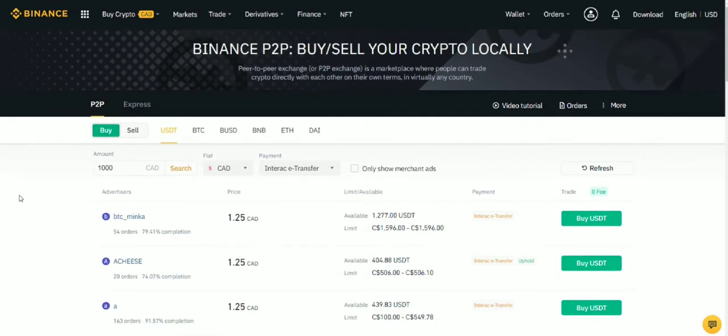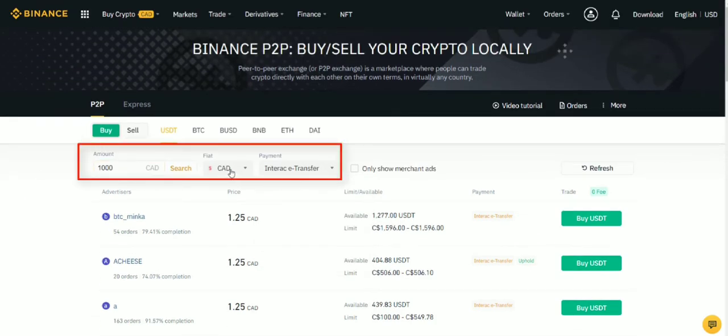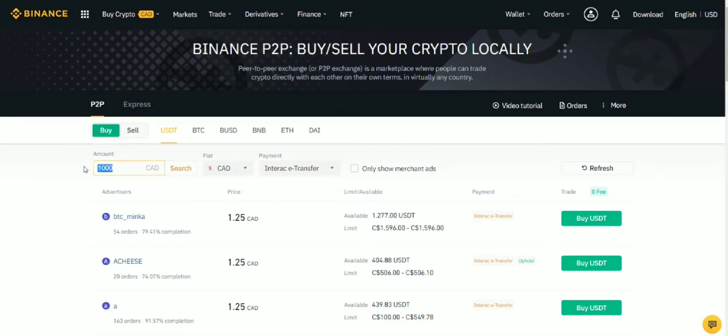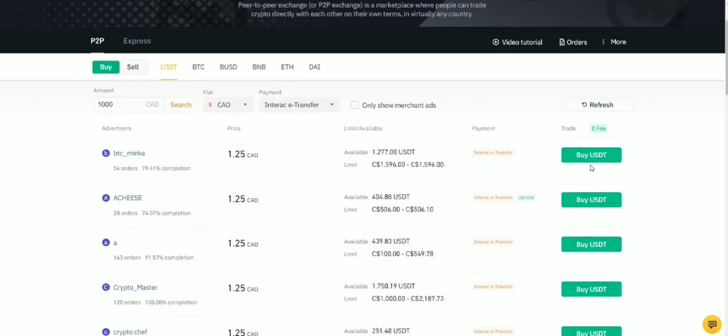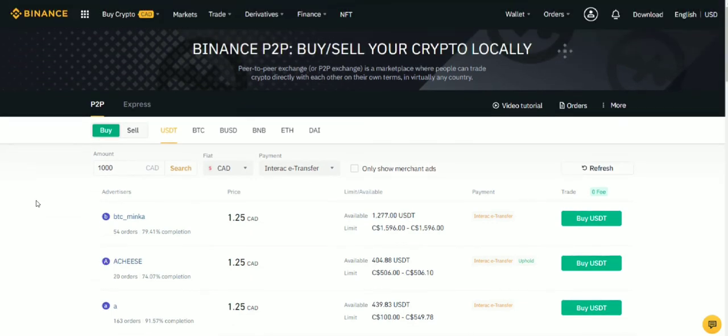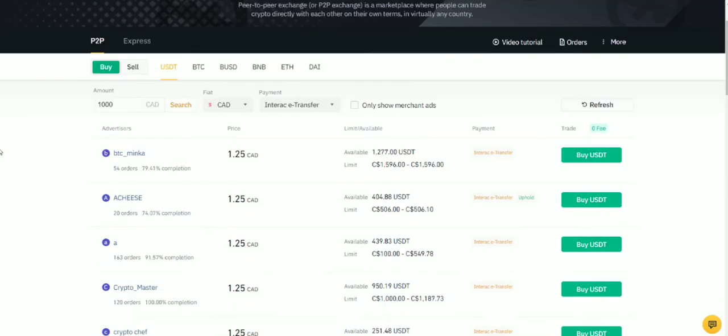But what you need to understand here is that every time you want to buy crypto, you make sure you first select your currency, then your method of payment, and obviously how much you want to buy in your own currency. And from there, you just need to follow the instructions. So it's as simple as that to buy crypto. And when you have USDT, that's when you're going to be able to buy coins. And I'm going to show that to you in the next video. Please move on to the next part of the training.